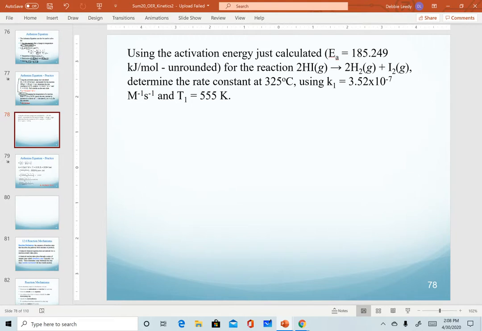We're going to use the activation energy that we calculated previously from our graph example. Notice this is the unrounded value of our activation energy. Good practice is always to use unrounded values in successive calculations, just so we don't get a rounding error. And to note, we're using the same equation we had before. And so our question here is to calculate the rate constant at a new temperature if we're given an initial rate constant and initial temperature.